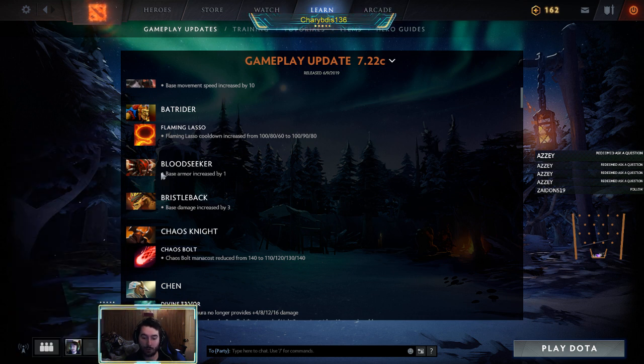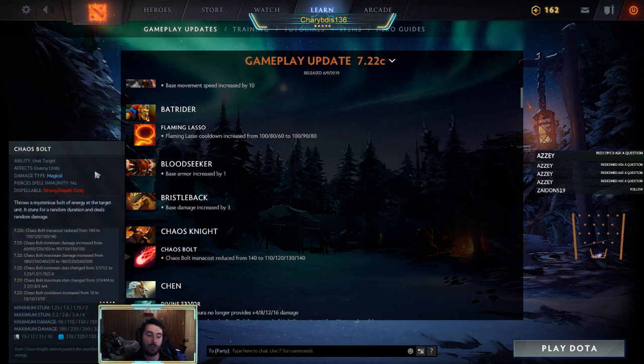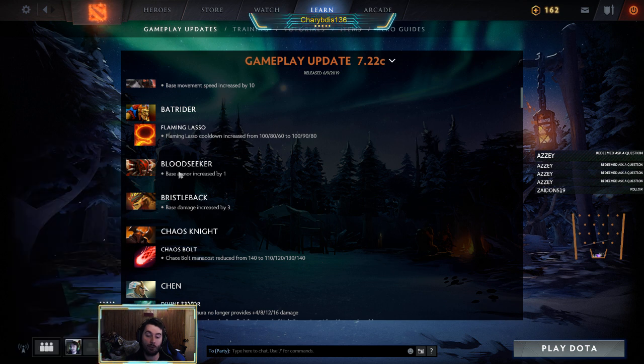Chaos Bolt mana cost was reduced at earlier levels. This is really good, especially since they buffed Chaos Bolt. This is a big buff to CK because he has trouble casting Chaos Bolt in lane. He only has like 2 in him before he's out of mana, and that's why you buy Mangoes, but just seeing that 30 mana off at level 1, that's a really big deal.